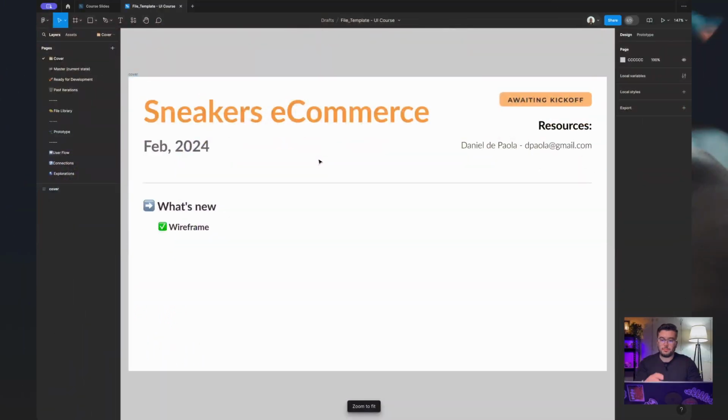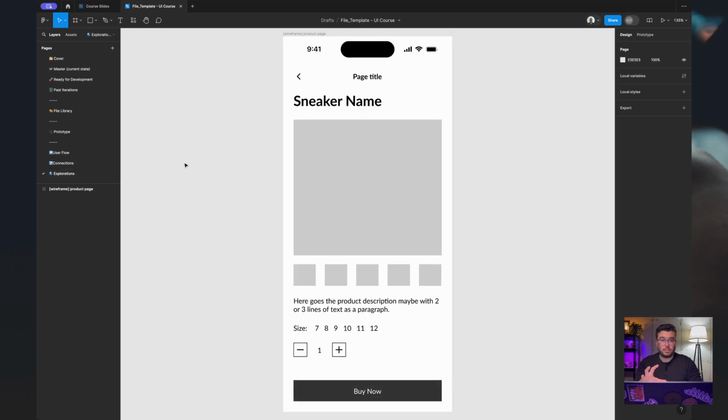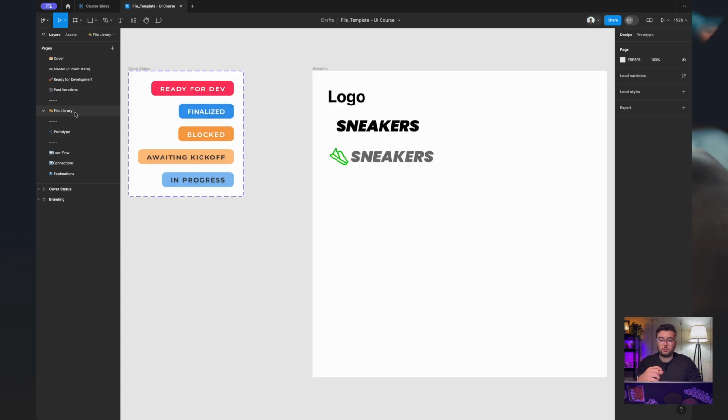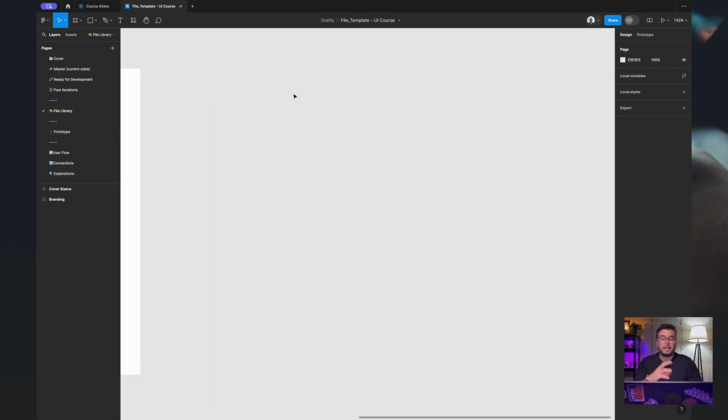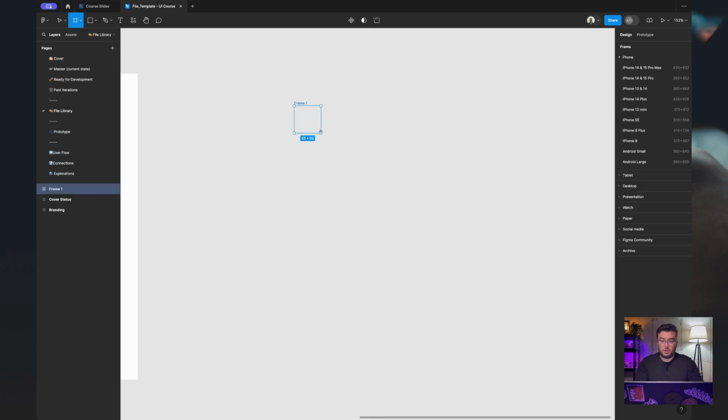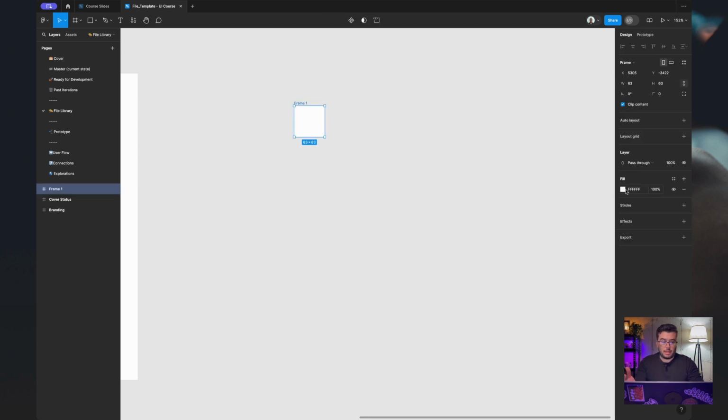So to start our project, coming back to my Figma here, my project. Remember last week we created this wireframe. But right now we need to create our color palette. So I have here my page called File Library. I even have some ideas of a logo. I'm not sure if we're going to use this, but I need to create my colors. I need to create my set of palettes. And the basic thing we can do here is create a frame and start adding colors.